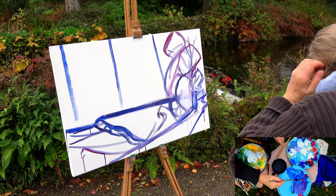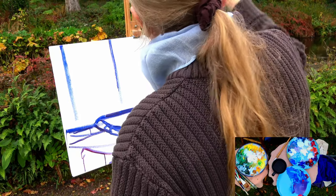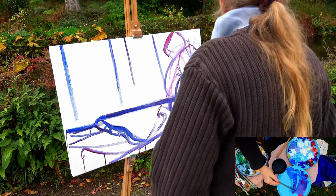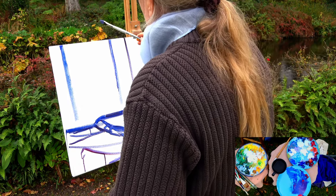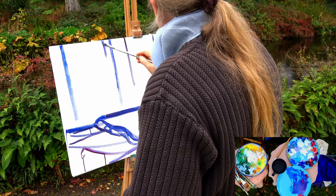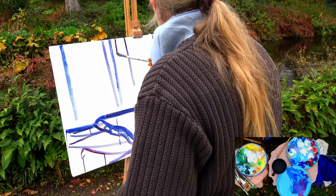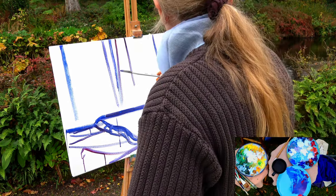Okay. Now I'm going to stand up again because I can see the background better in relation. So there's a minor tree back here. There's actually a little house back there, and this cuts through the house. Probably isn't very obvious on camera. It's amazing how different things look when you're standing on the site. They really do. Now that tree is quite close to the first one. That's the other big pine. And then this is a big hidden tree in behind. And I'm making sure that of these trees, I get them at different spacings.